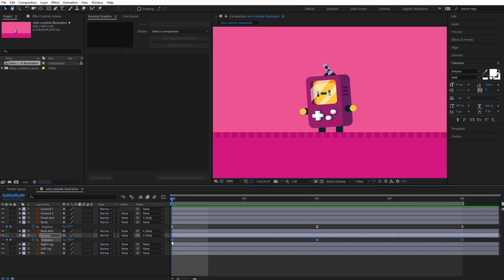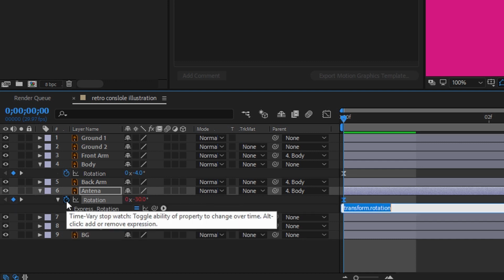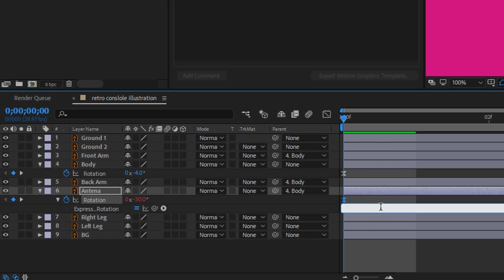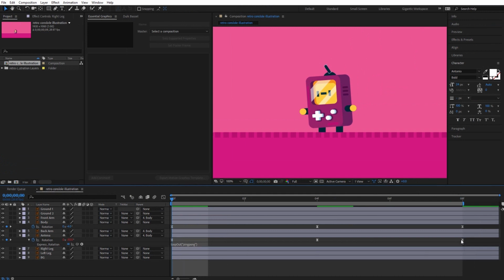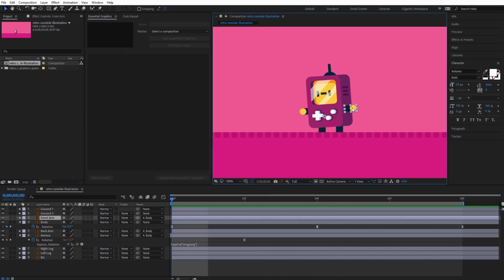But before that, I will create an expression for this layer. So hold Alt on the keyboard and hit this stopwatch icon. Okay, here type loop out brackets and ping pong. Okay, now I think that I can delete the last keyframe and it will be okay. Let me check. Okay, cool. Now I will change the position of the layer. Okay, it's interesting now and much better. Cool. Beautiful.